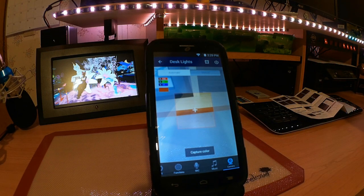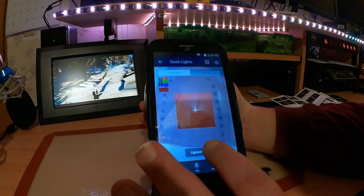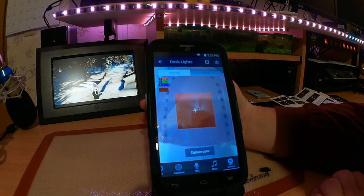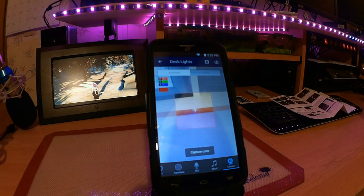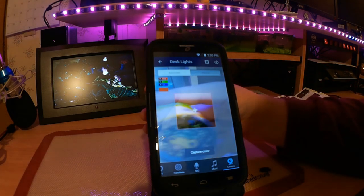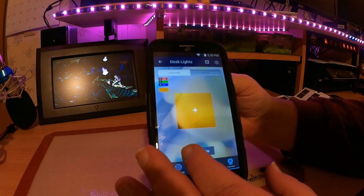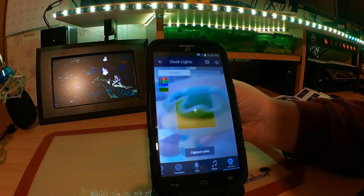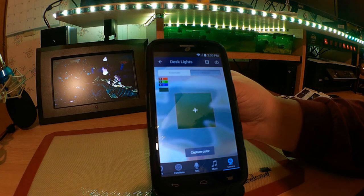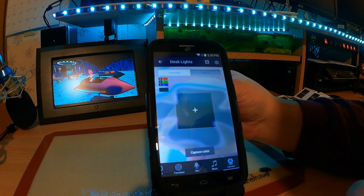Let me see if I can find something. Here, the back of this thing. So that's a little bit closer to what it's supposed to be. Let me find something else. Here's this thing. Let me zoom in on its cheek. So your results may vary with the color capture thing, because it might not be able to exactly match whatever you're trying to capture. But it'll give it a try, and that's pretty cool.